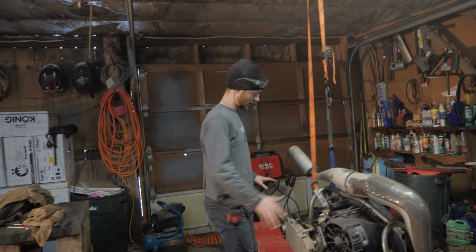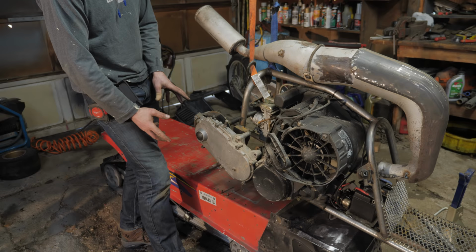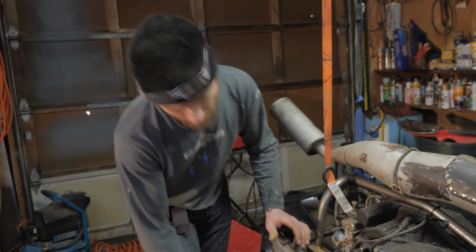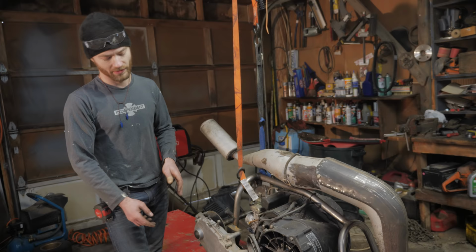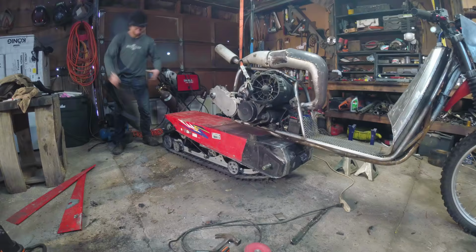Plan at the moment is to just take this chain case off along with the drive shaft for the summertime setup. Take that whole assembly off and then take another one of these drive shafts, have a sprocket here, and then a much bigger sprocket there. And then I will put some sort of a guard on it so that if you fall off, it doesn't eat your leg. It's a good idea. I'm all done with getting my legs eaten.